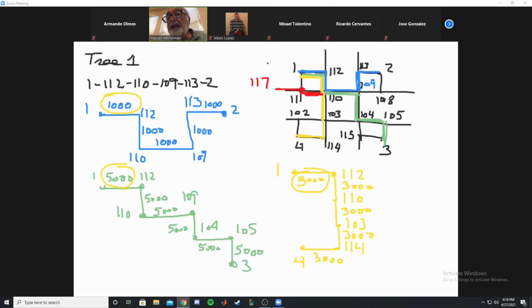So fill it out. So first you have to do these trees. This is from 1, then you have to do for 2, you have to do for 3, and you have to do for 4. After you do that, you start adding all these links. After you add them, then you can go back to the table, start filling out those numbers. So that's the homework problem.